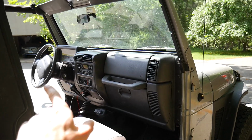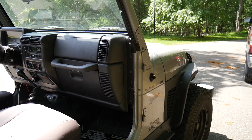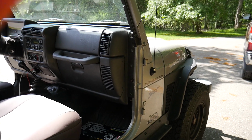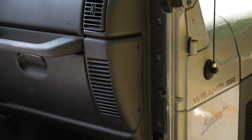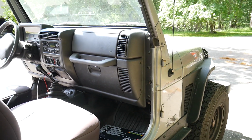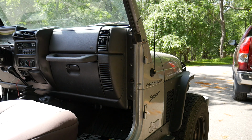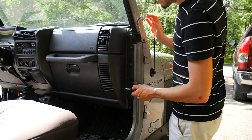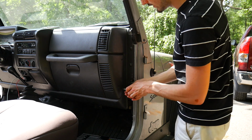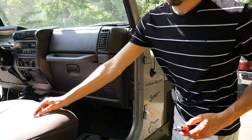I already went and removed the left side one last night just so I could make sure I had the correct wiring harness for the upgrade. But right now we're just going to go through the removal process of the right side dash speaker. Alright, the first step, you want to get a Phillips head screwdriver, and there's literally only two screws you've got to remove here, one on the bottom and one on the top.